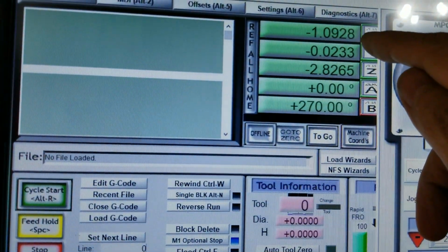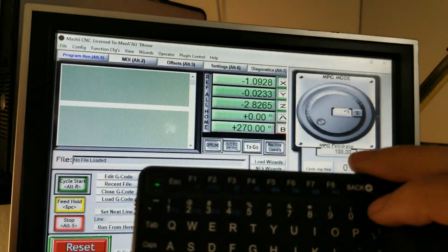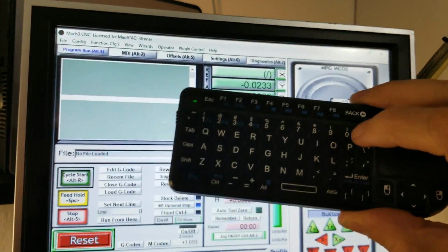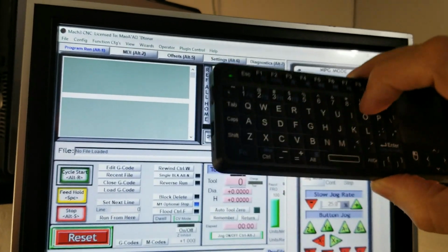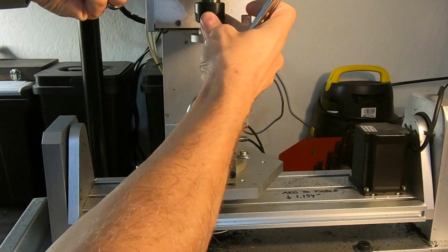Now we touch the digits, not the zero button. And you take your keyboard, press the divide, the 2, and enter. Mach 3 does the math. I did this on the Y axis, and now we're done.